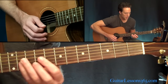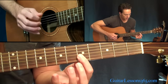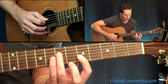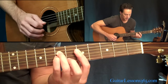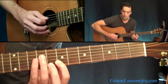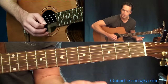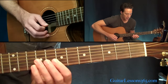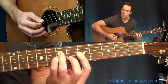Now we do a shift. Now all you need is really to put your first finger down first at the 5th fret of the 2nd string. And then you can come and grab the 3rd finger on that. It's basically the same that we were doing here. Come and grab it, but you don't have to have them all three down, jumping all three at the same time. Just as you pick across, you place them. So you kind of practice that maneuver, but it just makes the change a little bit easier.